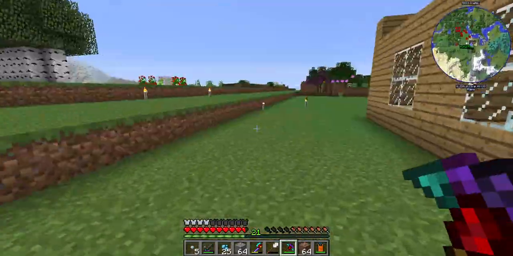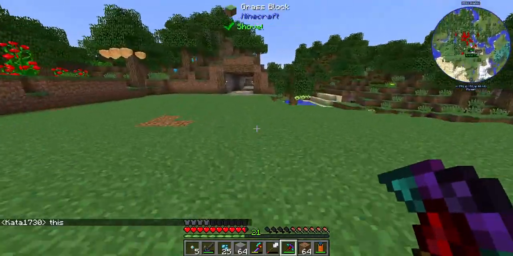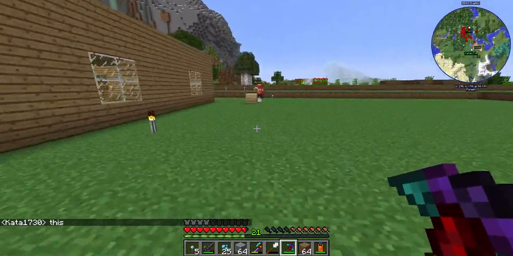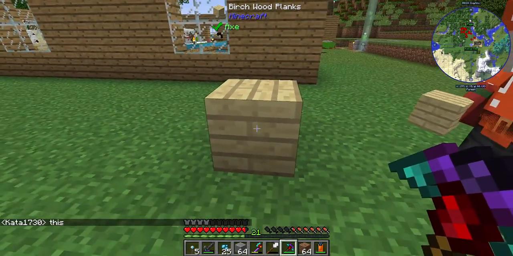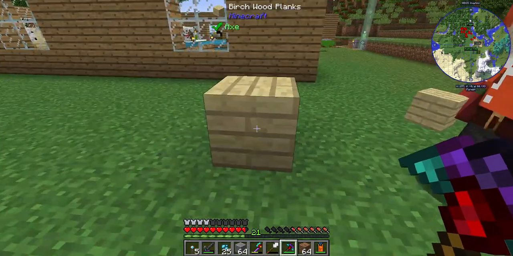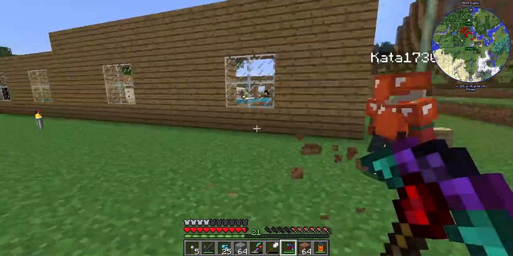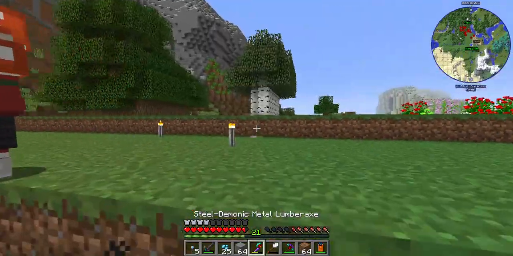Make sure we close these doors. We will put down... what? What about this? You want me to use that? What about it? You need more of it? Oh, okay.